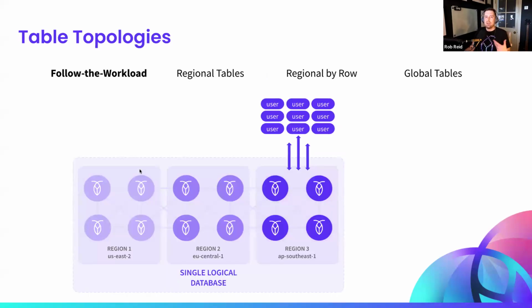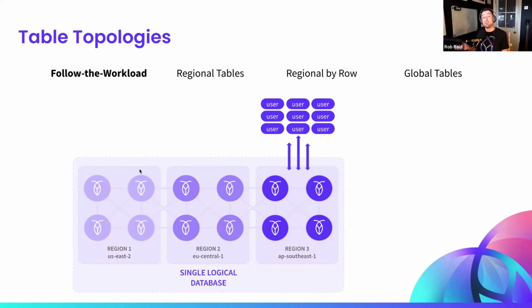So at this point, you might be thinking, if you're running a globally distributed database, there's going to be latency somewhere, and you're not wrong. That's completely acceptable. You can't beat the speed of light, but with the right table topology patterns, you don't have to. So I'll talk about some of the table topology patterns that you can harness in CockroachDB to remove the need for that. Follow the workload is the default topology pattern for a database in CockroachDB if you don't specify a locality. Essentially, it shifts around what we would call the leaseholders, the things that control reads and writes to chunks of data, such that they are always close to where they're being used the most.